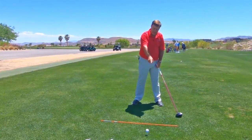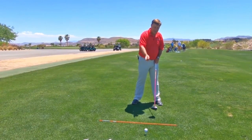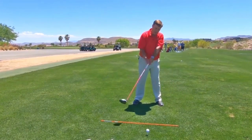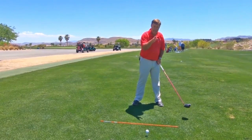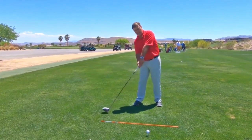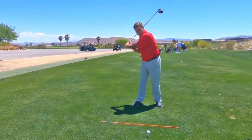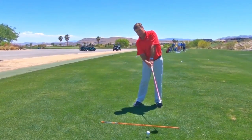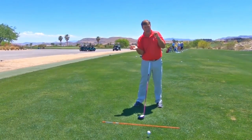Right there, with the stick, I see the blur of the golf club. I'm seeing it blur over the top. It's pretty crystal clear because the club makes a blur every time it swings by. Now I'm going to take my head and move it over here. I'm going to keep my head there and watch for that blur. The club is attacking inside out. So that is changing the path of the club.